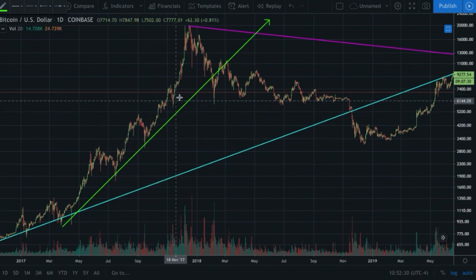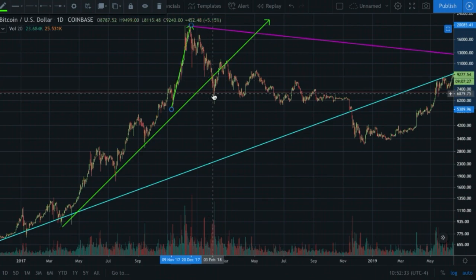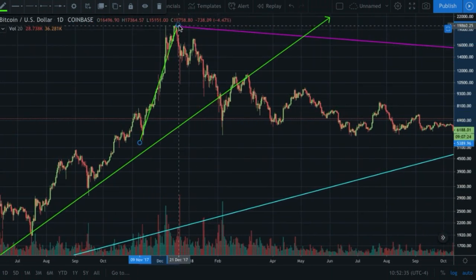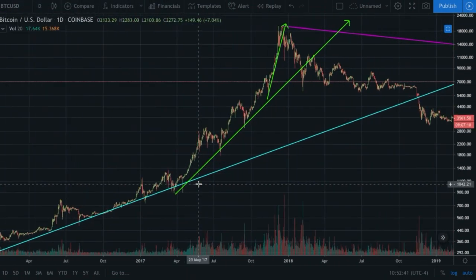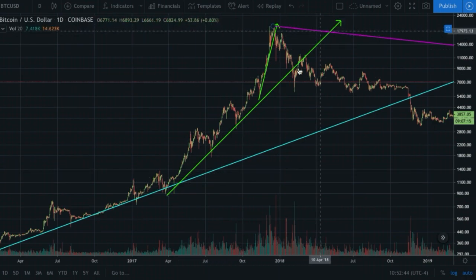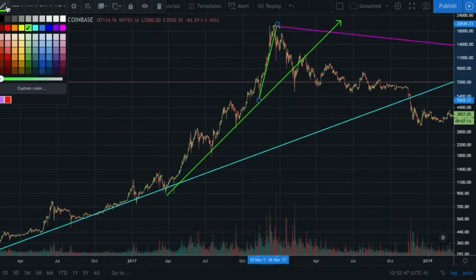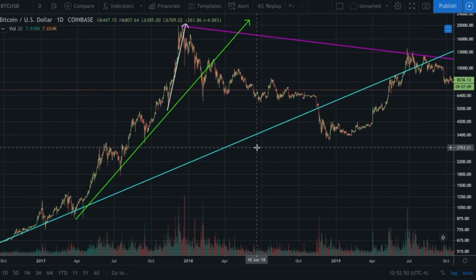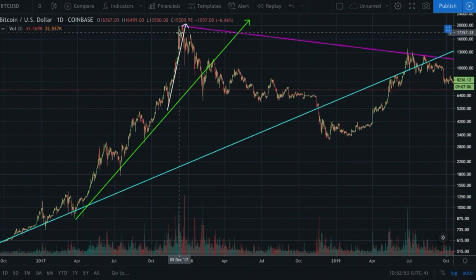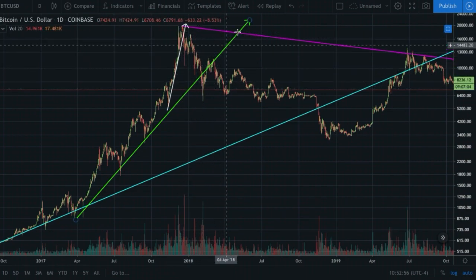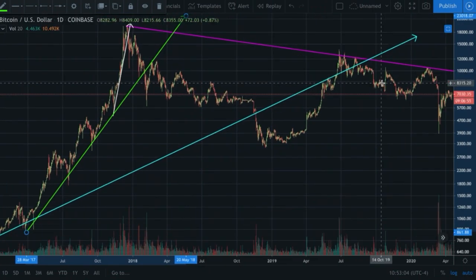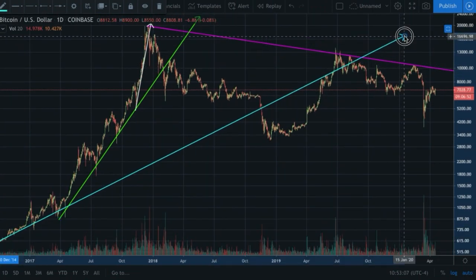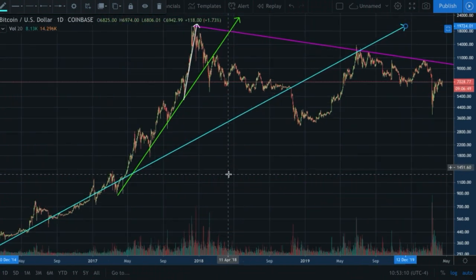Whether you want to call it these 3 points right here, or whether you want to call it this right here. If you go to shorter time frames, obviously it becomes much more evident. But essentially, you have your blue, then your green. I might just turn this white. You have your blue, then your green, then your white. Then finally you fail, come back down, lose this as it's actually off just a little bit, but you basically come back down, support, lose it, resistance, come back down here, and eventually capitulate through this area.